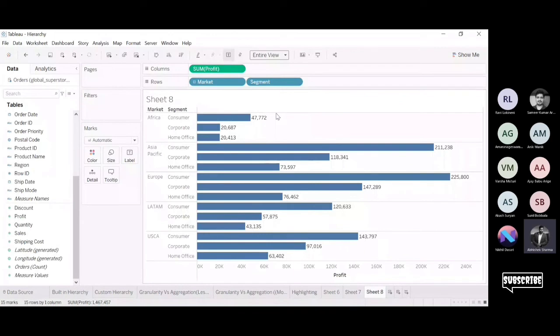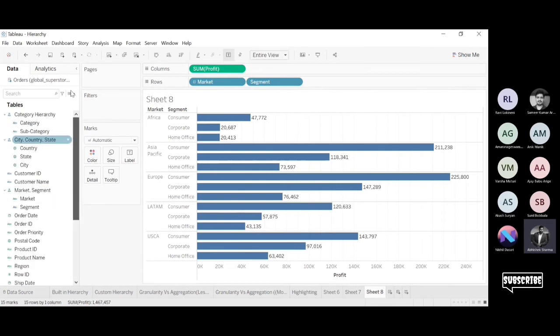Also, when we are talking about hierarchies, there is one more thing that we should know, called custom fields. Give me a moment, I think that was in some other slide. Basically it's all about combining two fields. Creating a hierarchy and combining two fields are two different things. Let me remove this hierarchy here, and let me combine these two fields now, the same way. Create combined field. Now I have a combined field here.